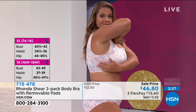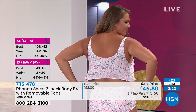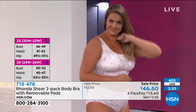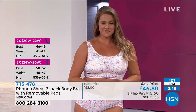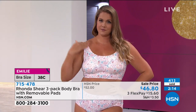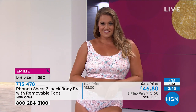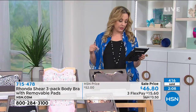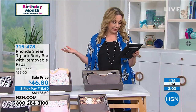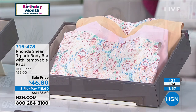The guidance is simple: if you were buying a fitted blouse or t-shirt, take that same size in this bra. On Facebook, Leslie confirms she's a 36DD and wears a medium in Rhonda Sheer. Patricia asks about sizing — whatever top size you order at HSN (medium, large, 1X, 2X, 3X), that's what you order here.